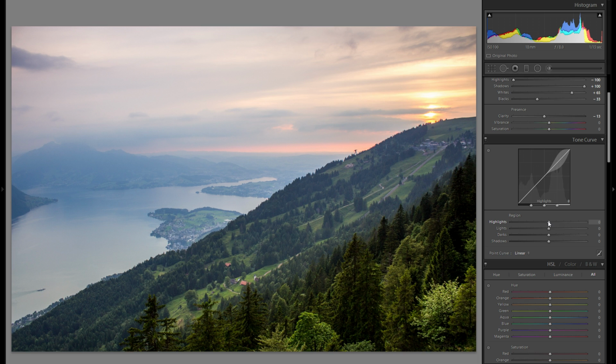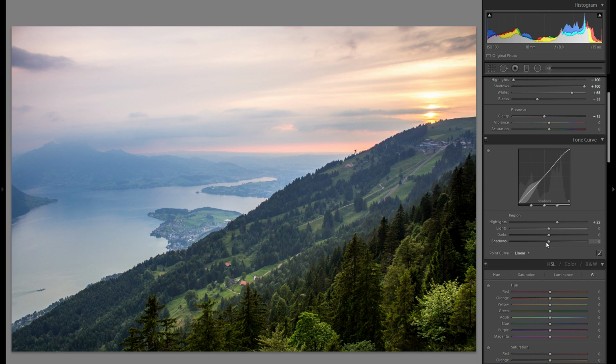And the first thing that I would actually suggest you to do is bring up the highlights in the tonal curve a little bit. Because this increases just the very bright parts, it also makes your whole dynamic and whole differentiation from dark to bright even more severe. And you of course want to make sure that you don't go too far with it. You don't want to make your sky look something like this, but just a little bit can definitely help in quite a lot of the cases.